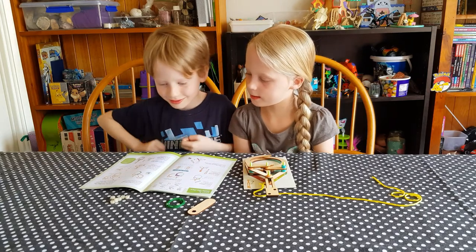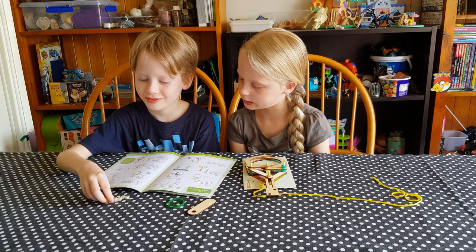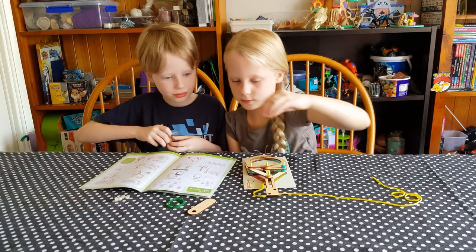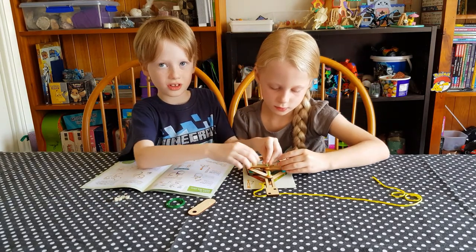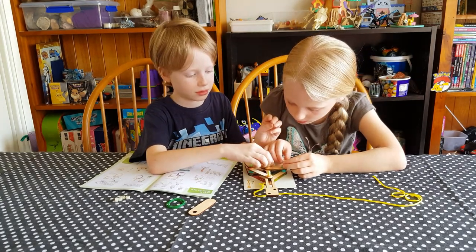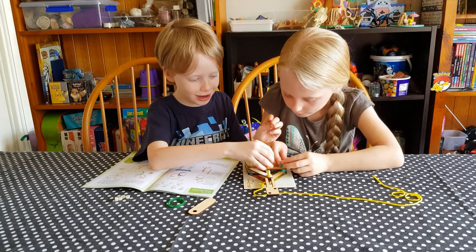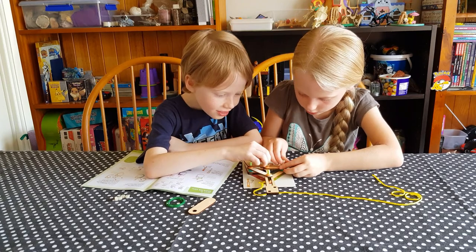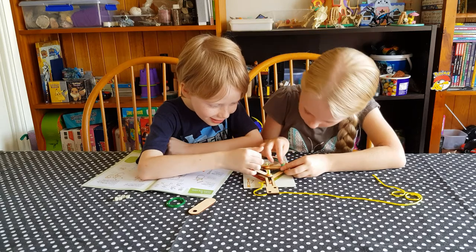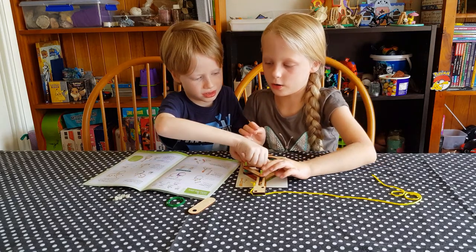Okay, step 7. Screw a nut onto each bolt as tight as you can with your fingers. Finish tightening the bolts with the wrench. Okay. The wrench is right here. Let's tighten it up. By the way, guys, you need to twist it around. This is so hard. Or else it wouldn't work. You can't do it. Oh, now I'm doing it. Wait, this is fun. Just screwing it on. These bolts are very long.